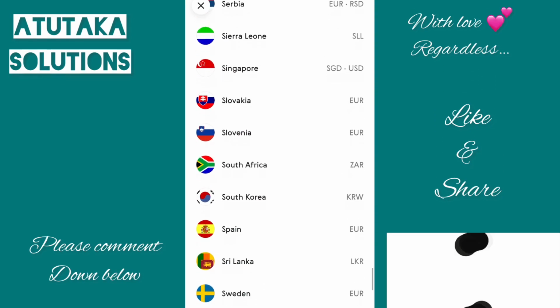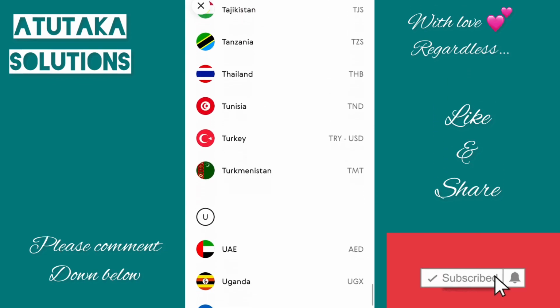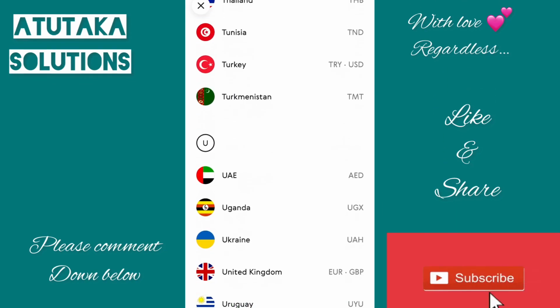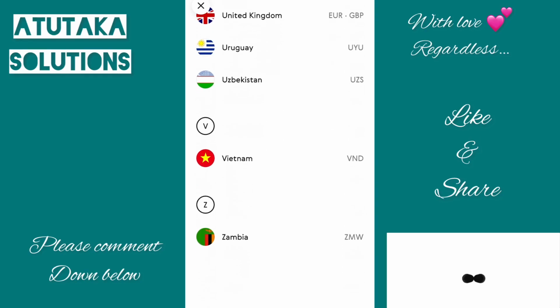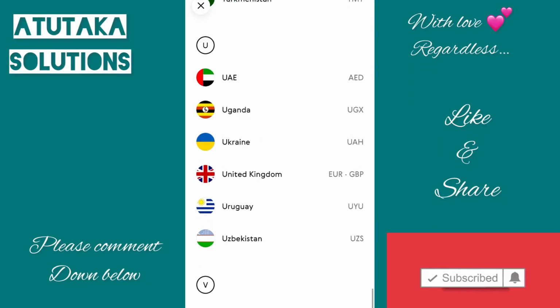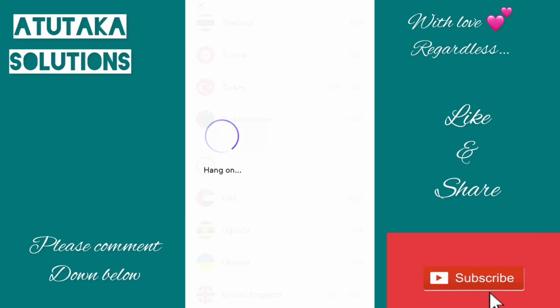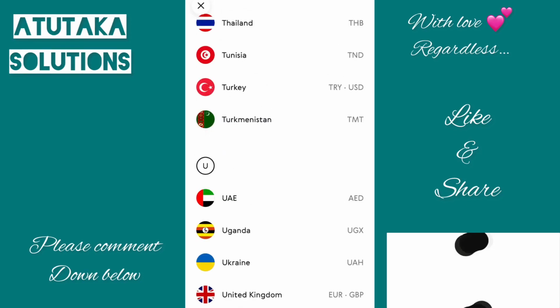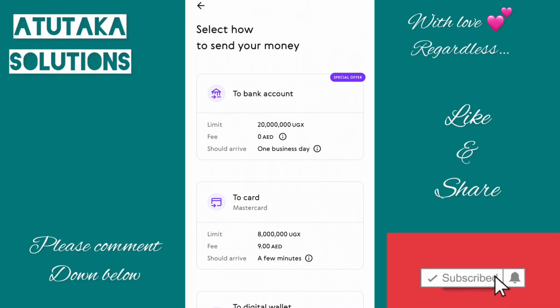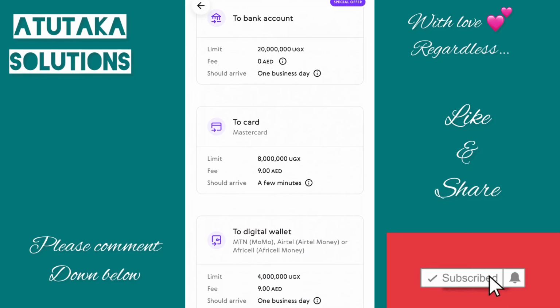Oh my god, so many countries. And this app is so fast, it's so effective, and it's so secure. So there's also UAE, Ukraine, Vietnam, and Zambia. So you want to make sure that the country you want to send money to is listed up here. Okay, so I'm just using Uganda for illustration purposes.